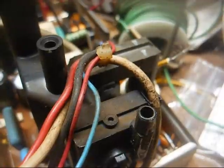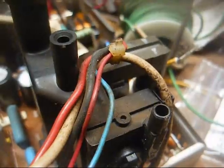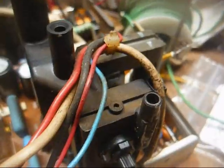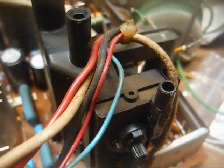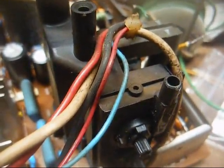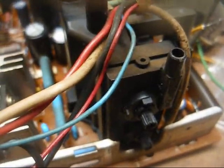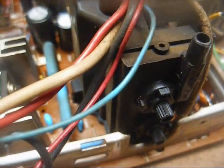However, in later years, I had trouble with some of the no-name white box generics that came out of either China or Mexico. I had one of those that I ordered from a place, and I specifically told them, I want an RCA original. I don't want no crap generic. What do they send me? A crap generic. I stuck it in the TV. It was a big 36-inch home theater set.